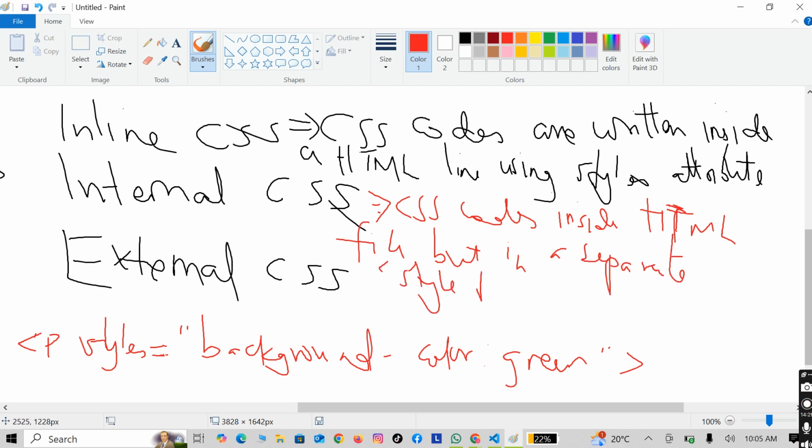We use the style tag in the body, and elements are targeted using selectors.